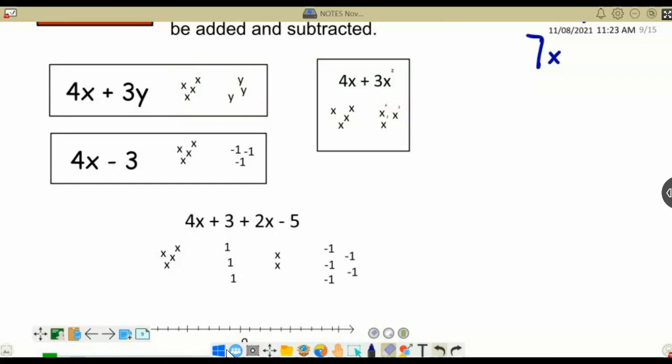Same thing with this one right here. I have 4x's, and then I have a constant. I'm taking 3 away, and so it would be modeled like this. I have 4x's over here, and I don't think I can move those, but 4x's, I have 3 negative 1's, and when I put them together, I still simply have 4x's and 3 negative 1's. They don't cancel each other out, they don't subtract each other. We can't really do any mathematics with those. We still just have 4x's minus 3, that's it.